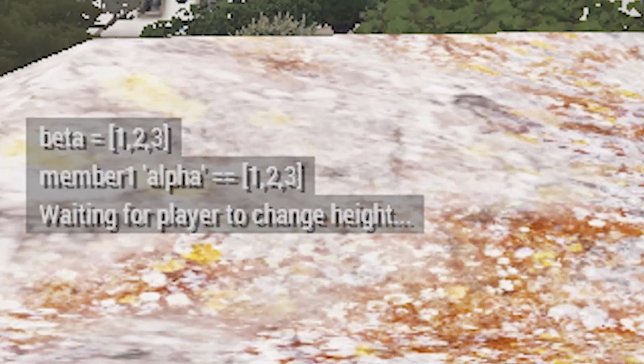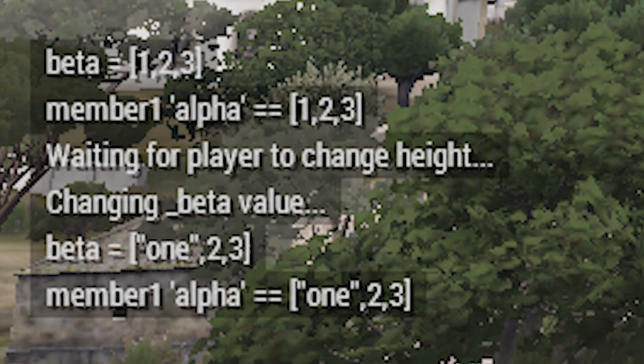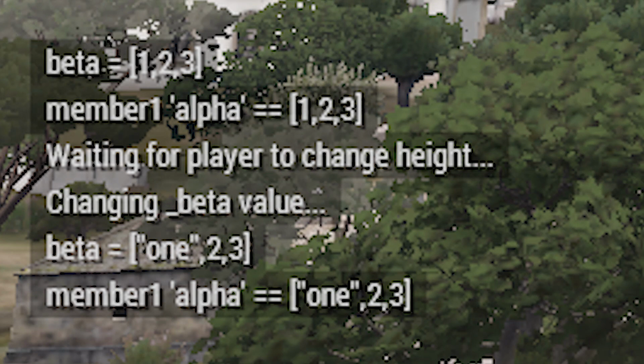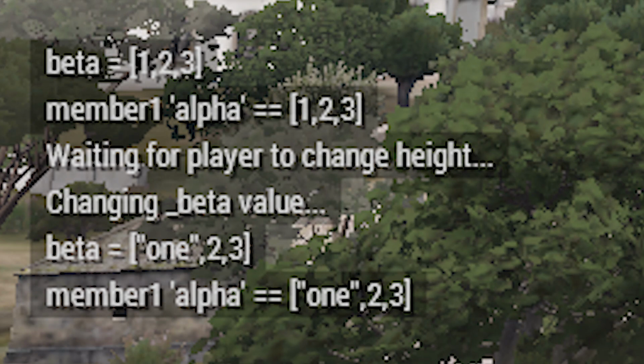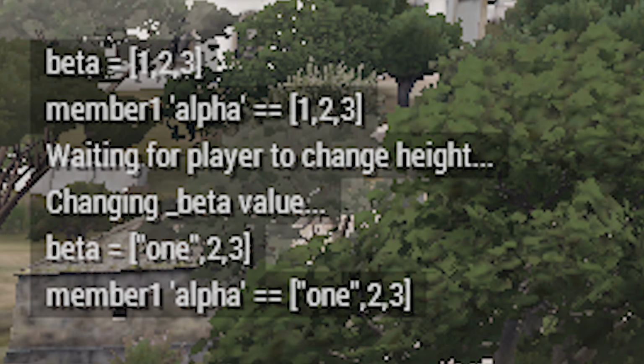In my lower left, underscore beta is 123, and the object variable alpha on a playable unit is 123. If I stand back up and change the beta value to a string, the word 1, the object variable again changed.